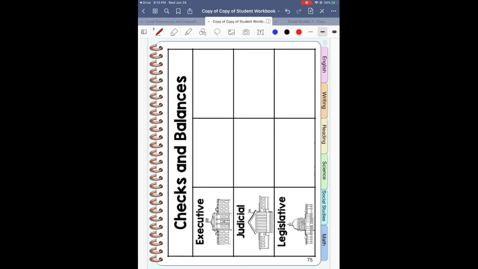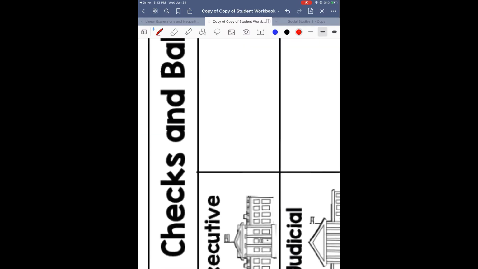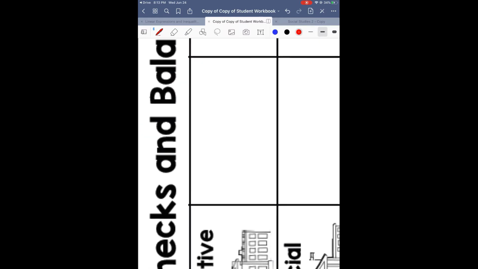So let me give you the pieces of this, the details that go in this matrix, and then we'll come back and put the doors on here, the flaps that belong. So let's start here in the executive branch. Remember, that's the White House, that's the president.